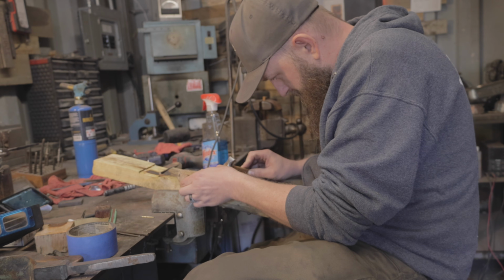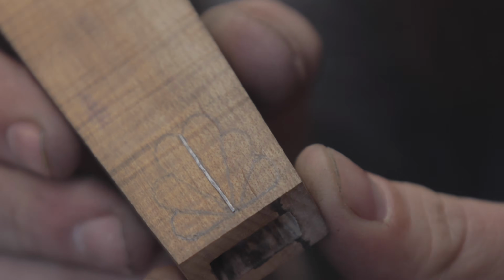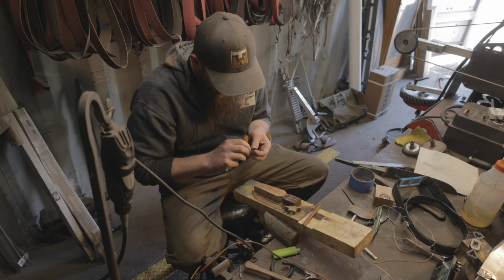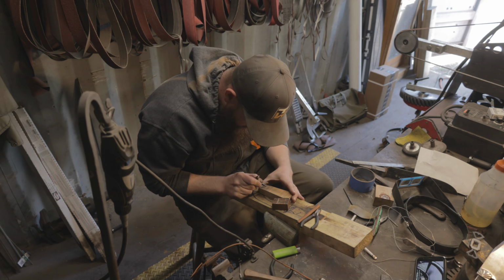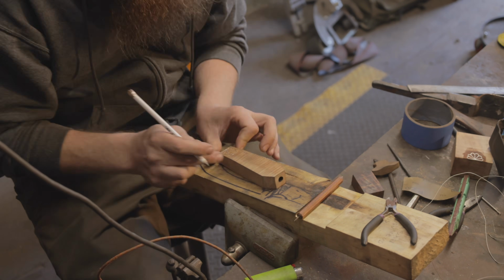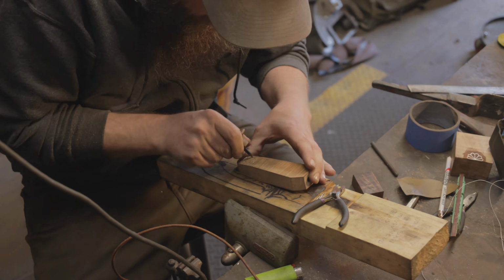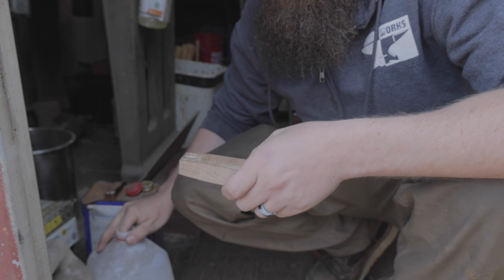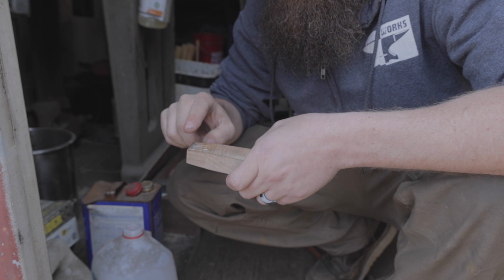Big shout out to my friend Aaron Ayler, who's a talented knife maker and blacksmith and artist in general, who really lent me his time and actually lent me his tools to be able to do this process. So appreciate you, Aaron. Thank you. I love just being able to share the craft with other people, and a lot of really talented smiths out there have shared the craft with me, and that's how I've got where I am, and I hope to help others progress just like they have with me.